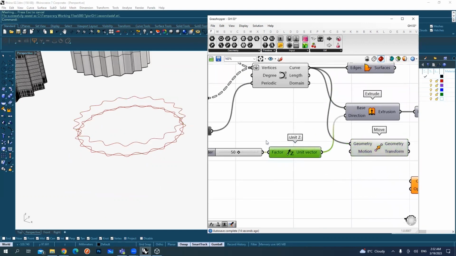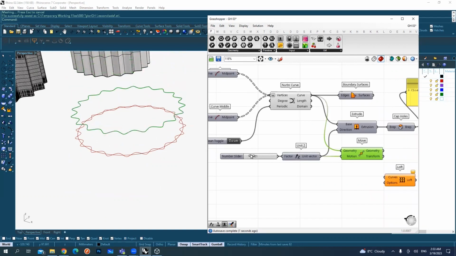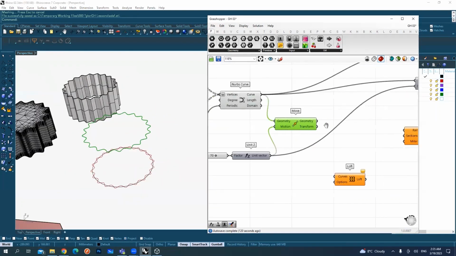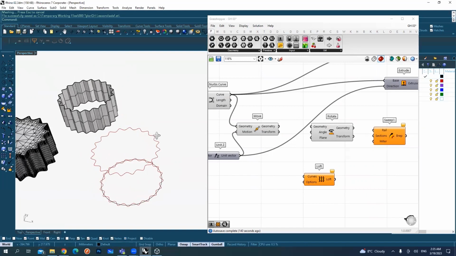But since we have this vector, our direction, we can link it to the motion. So now we can control how much height this new moved copy has. What I will do is also create a small rotation for this moved copy. Okay, so I double click and say rotate. Let's see 3D. Just rotate. That really has different parameters.